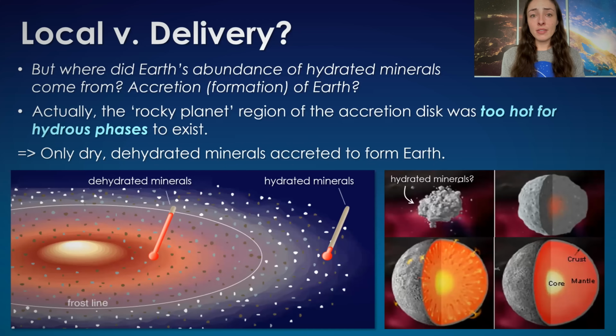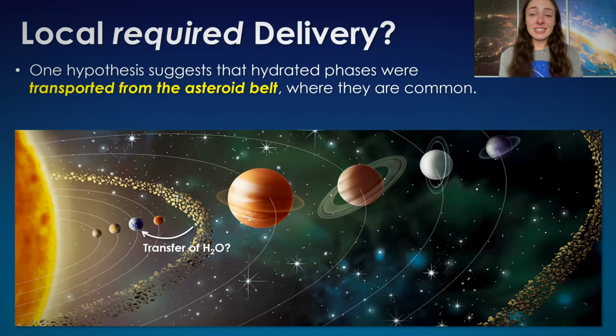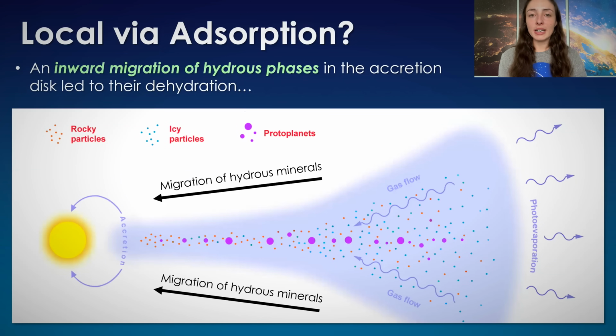So does that mean that only the impact hypothesis works? The water must have come from impacts that delivered the water, which then hydrated the minerals within Earth that differentiated into Earth's now layers, which includes the mantle? Well, this is one idea of where the hydration came from. That is, hydrated phases like phyllosilicates, which are hydrated silicate minerals, came from the asteroid belt where these minerals are pretty common.